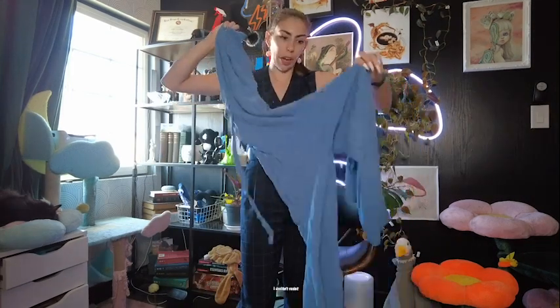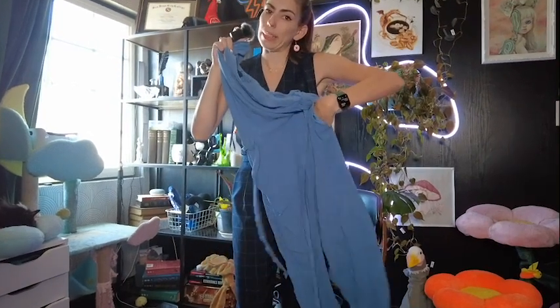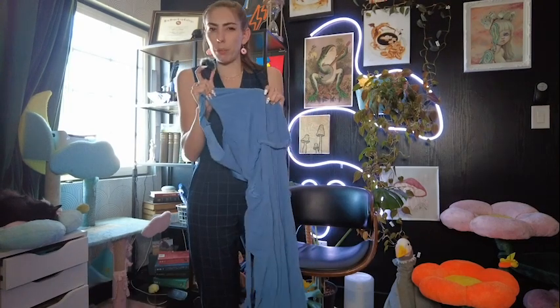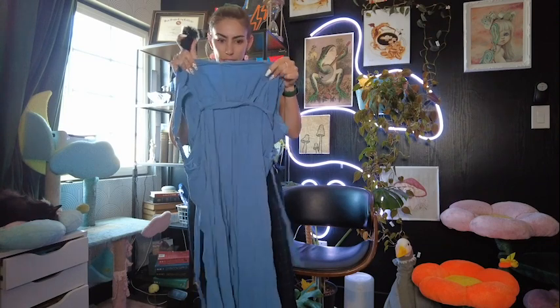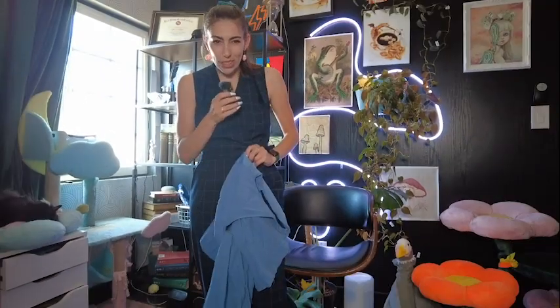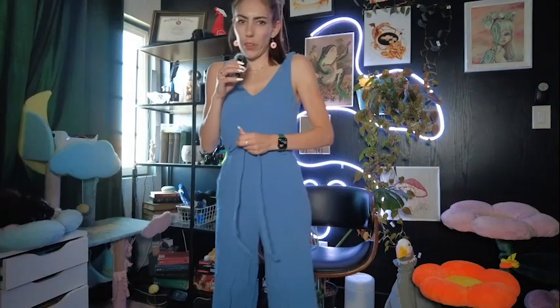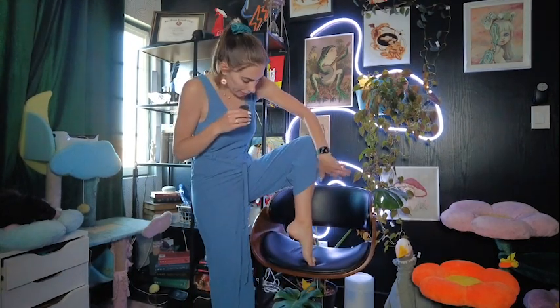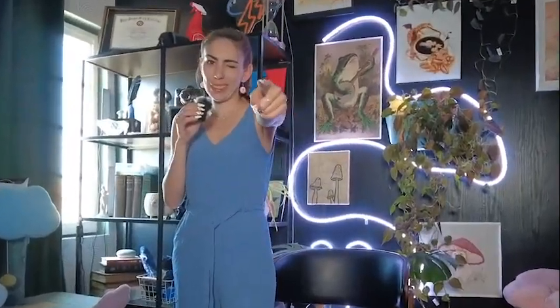Another jumper — I couldn't resist. I'm all on board the jumper train. And this one has pockets! All about the pockets. One Clothing — I've seen this brand before, it's a cheaper brand, but this is like a thicker woven cottony material. I'm here for the style, not the name brand. The belt's on backwards and I'm too lazy to turn it around, but I'm honestly loving this one. It's a capri cut — light, fun, airy, breathable, summery. Kind of what I got this for — it's like a gardening outfit. It's awesome. I love it. 10 out of 10. This is so comfy. You can dress it up or dress it down. Perfect.